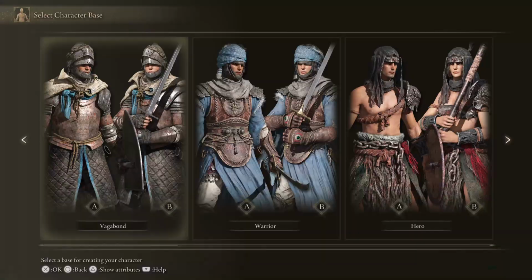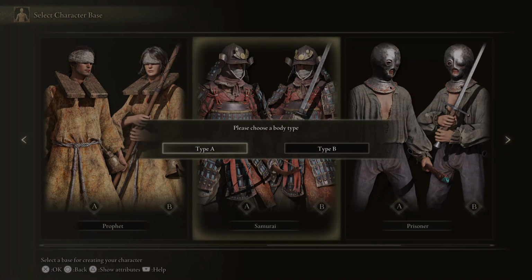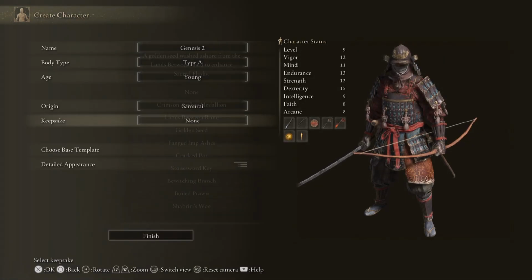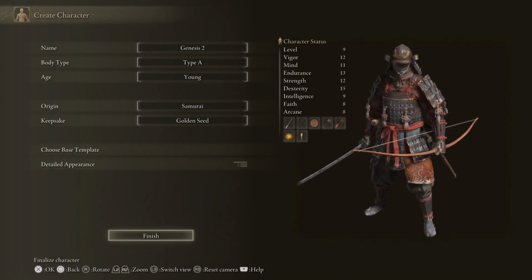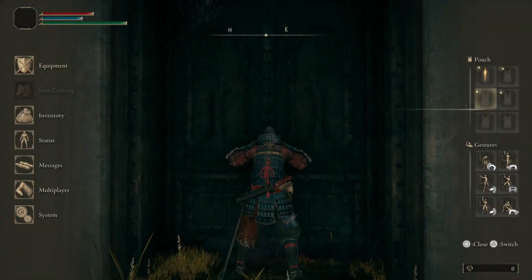Starting the game off, the character selection doesn't really matter, however I do recommend starting the game as a samurai, as it begins with a katana that causes bleed damage, which is still pretty OP. For the gift, it also doesn't really matter, but to make early game easier, I recommend starting with one of the golden seeds, so you can increase your number of flasks.